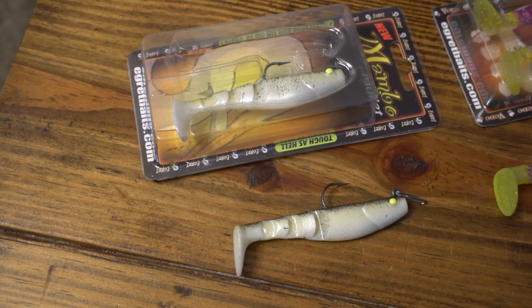And as far as modifying this bait to make it better, there's really nothing that I do to it because it's all one piece. There's really not much you can do. A lot of times I will put some Pro-Cure or some other kind of fish attractant on there just to hopefully entice the fish to bite a little bit more.